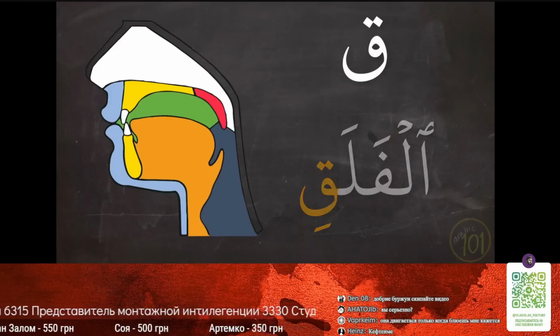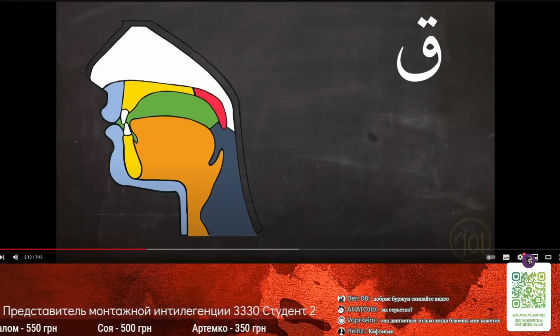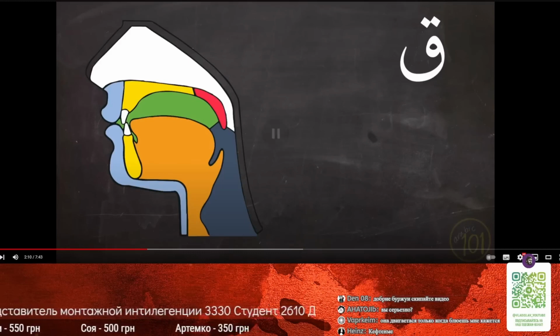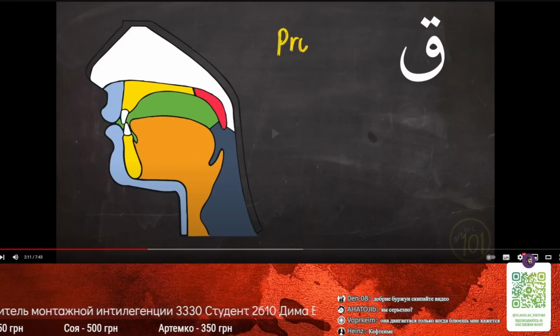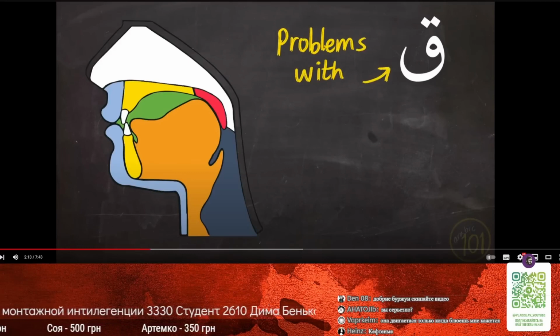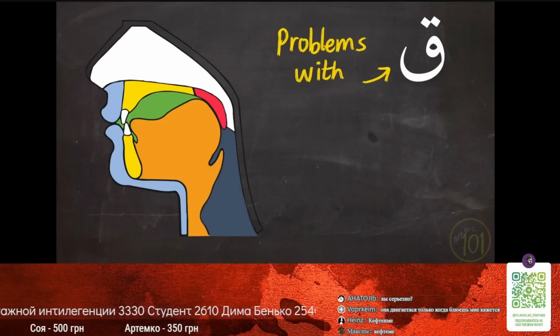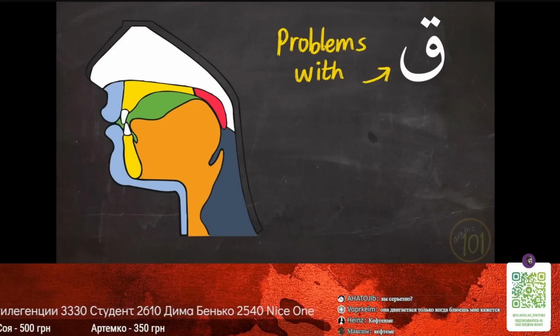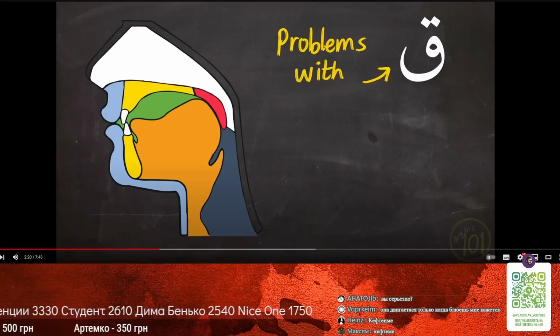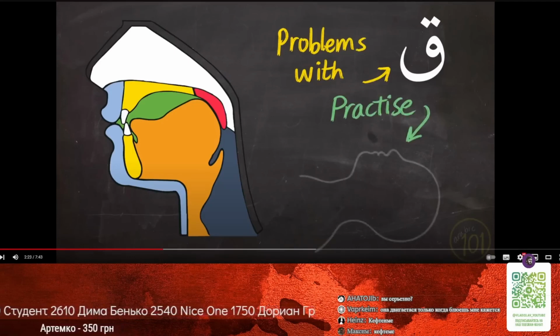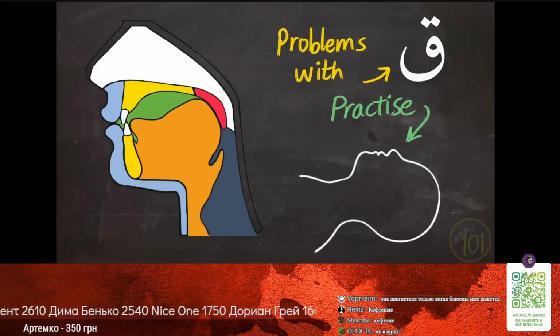If you're struggling with pronouncing qaf, or when you try to produce it, it sounds more like an English K rather than qaf, then you should try a simple trick, which is to try and practice this sound when lying on your back. Я боюсь это произносить в Одессе. Меня не поймут соседи, конечно. Ну там на английском тоже кей разное есть.